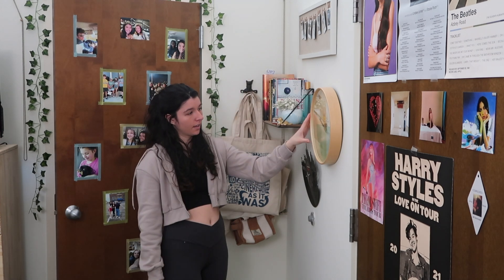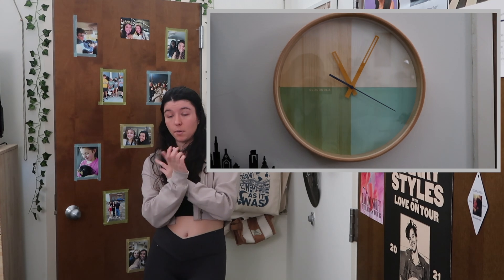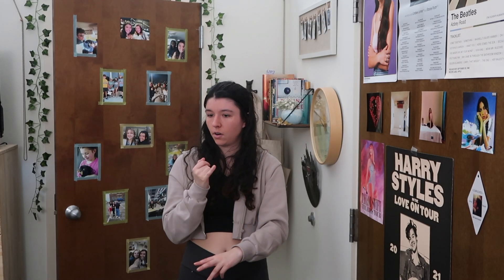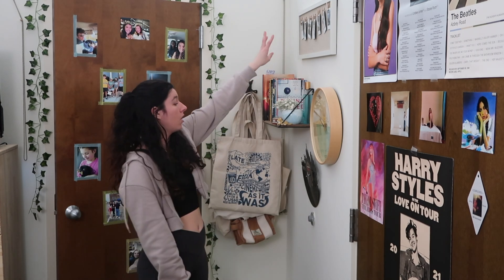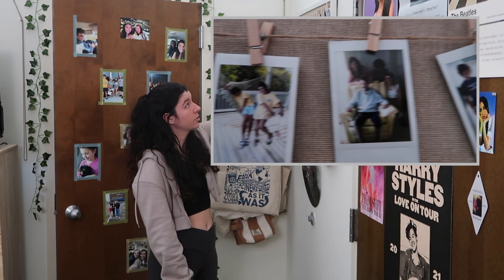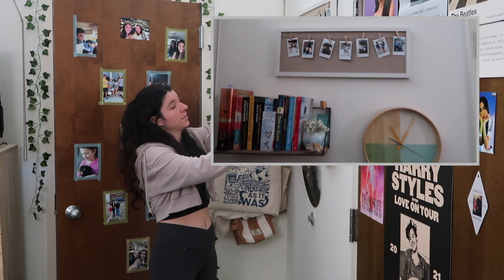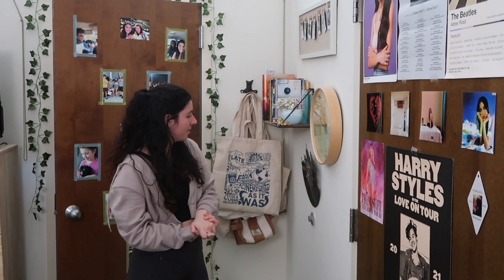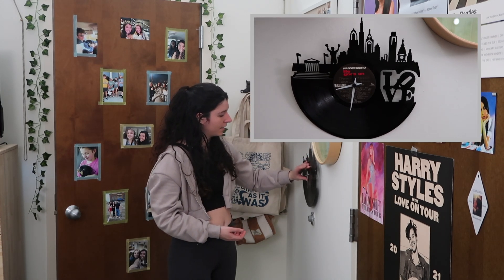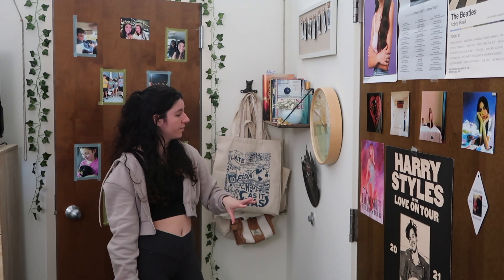I have a clock — I think it was either this clock or a pillow I don't have anymore that I built my entire room color scheme around: green, blue, yellow, wood, and white. There's my family polaroid wall — my grandparents on my mom's side, my brother, dog, and I, pictures of my dad, mom, brother, and me, my brother and I, Scooter, and Leo or Ollie. They're outdated since I haven't changed them since sophomore year. And there's a vinyl cutout clock I got at a Dilworth Park Christmas market — I thought it was really cute. That's my room — hope you liked it!